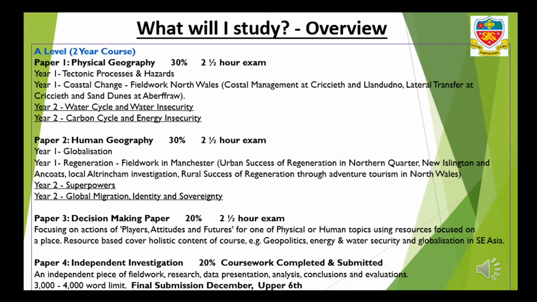In year two, I've underlined these topics so you can see how the course builds. So you have a human and a physical geography specialist. In year two, physical geography, we go into water and carbon cycles. It's much more science-based, in that the science behind the geography is much stronger. We need to know things in depth. We need to be able to challenge misconceptions. We need to have really well-supported evidence.